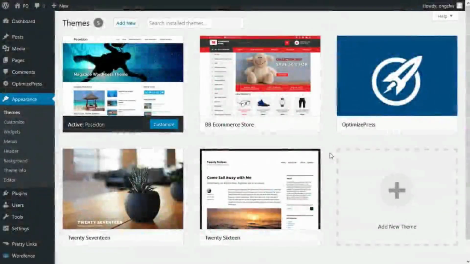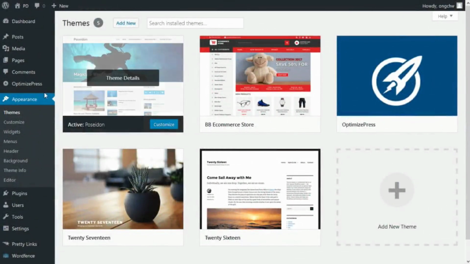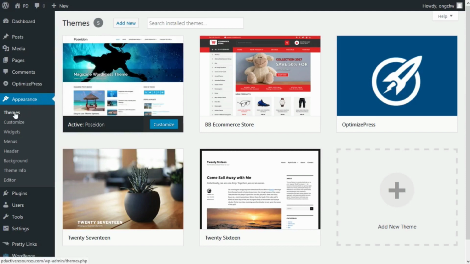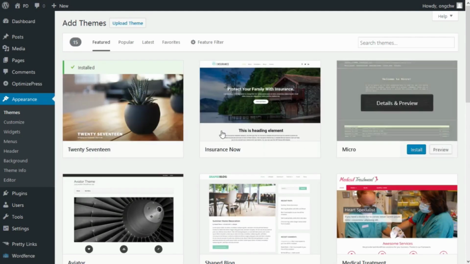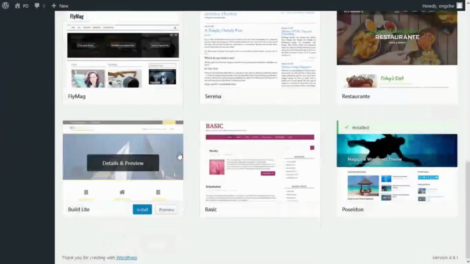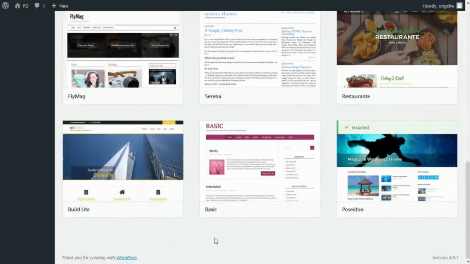To install a WordPress theme, first of all log into your WordPress dashboard and then click on the Appearance link on the left hand side and then click on Themes. Then on the Themes page, click on the Add a New button at the top of the page, and this brings you to a page of themes which are currently available to you.